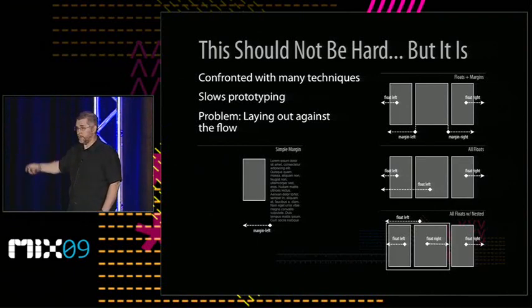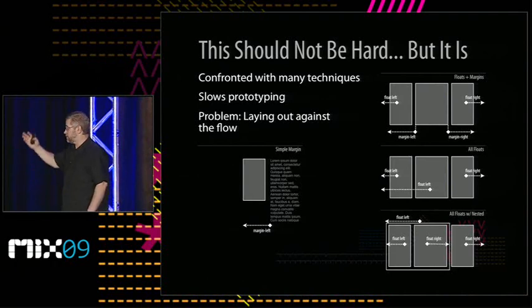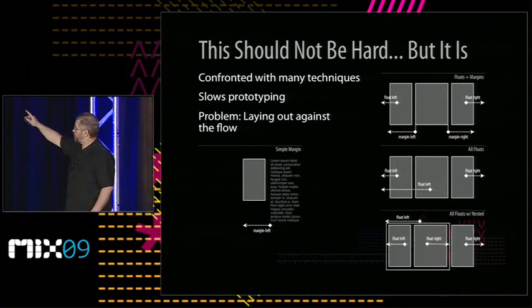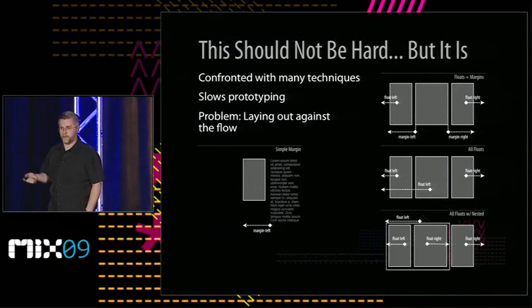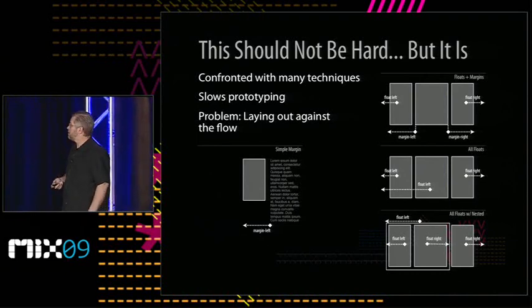I basically just set the margin left of the text, and I've got the other element there, so it's going to end up aligning there. And then the top one is using floats plus margins. What I've done here is I've floated left the first column. I've set a margin left on the center column, I've set a margin right on that same second column, and then I've got a float right on the other column. And of course, widths have to be carefully respected. That's one way to do multiple column layout.